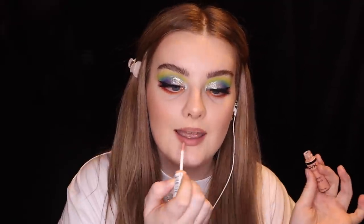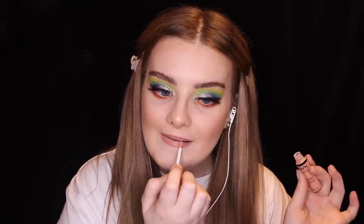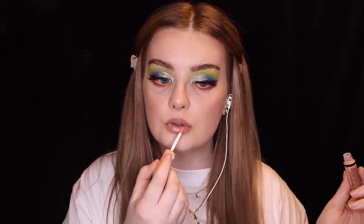So now I'm gonna add the Fortune Cookie Butter Gloss, which everyone is raving about. But I'm nervous about this because it looks really light. And I don't know. It's so much. I don't think I was supposed to apply it all over my entire lip. Hold on. Tiniest amount right on the center of my lips. Pat it in a bit. And voila.